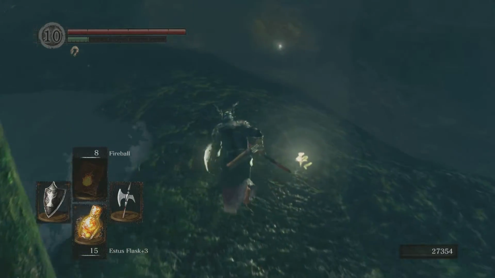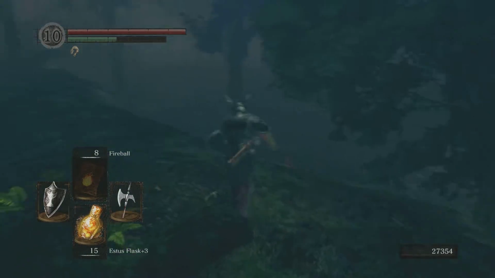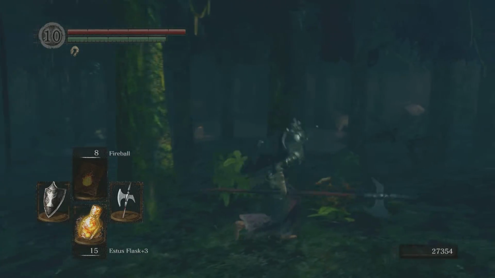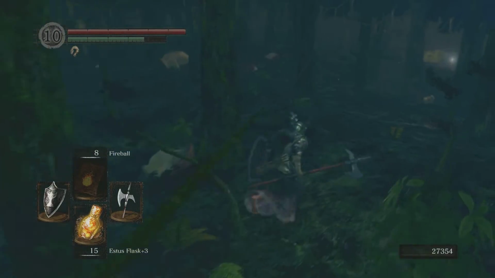I really do want to level up one more time if possible, just because I believe I have enough now to get 25 faith. We can finally get Solaire's quest out of the way. This tree looks like it can be attacked, but it can't, so oh well. Okay, let's run over here.